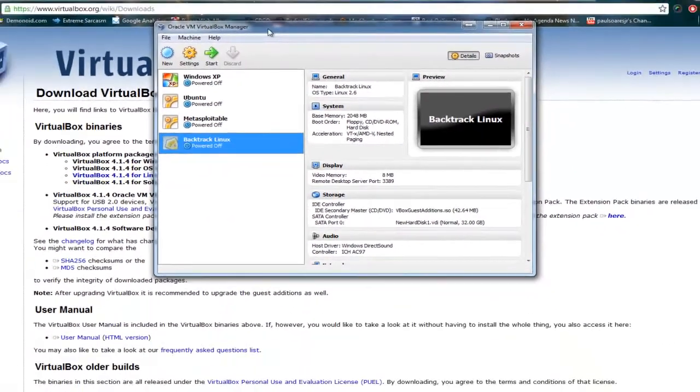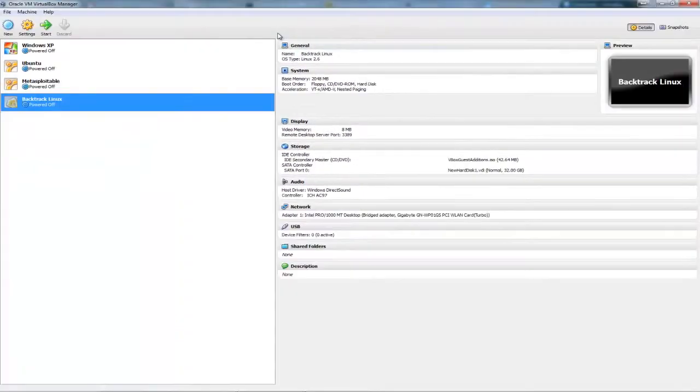So, the program I have open right here is called VirtualBox, and what VirtualBox does is it allows you to virtually run any operating system, any version of Linux, FreeBSD, any other version of Windows, even OS X if you do a little bit of modification of some of the files. Anyways, as you see here, I have a couple different virtual machines already installed. I'm going to go ahead and start my Backtrack Linux install by double-clicking on it.